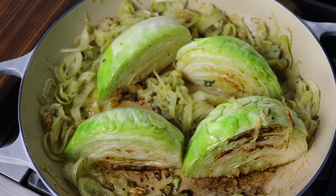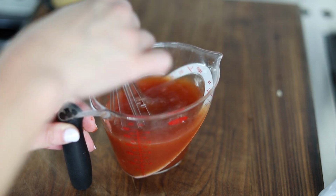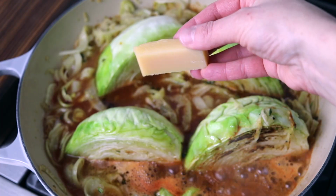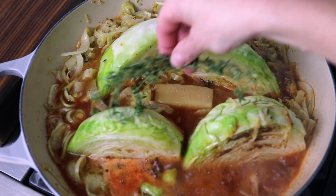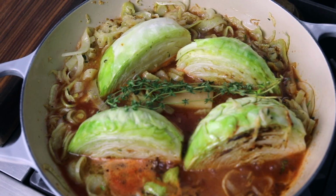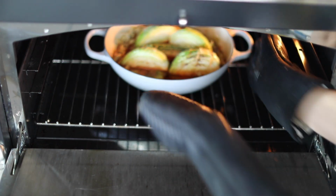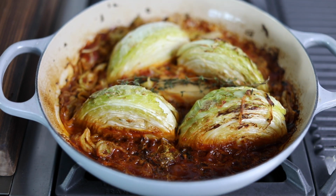When both sides are golden, whisk together 1 1/4 cups dry white wine with 2 tablespoons tomato paste and add it to the pan along with a 1-inch piece of Parmesan rind that you'll nestle somewhere in between. Add a few sprigs of thyme in the middle of the dish and a dash of crushed red pepper. Bring the liquid to a boil, then transfer to a 350-degree oven and roast until the sauce thickens and reduces by half, which takes about 45 to 50 minutes.